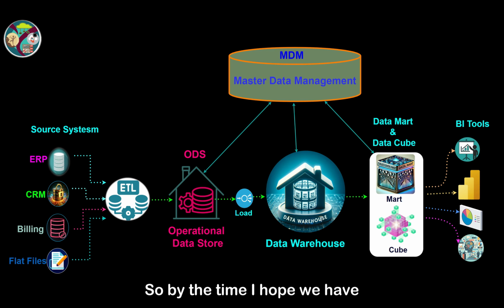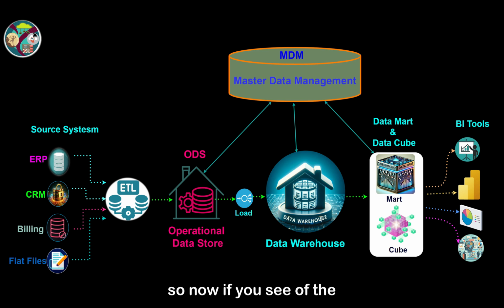By now I hope we have got a brief overview about MDM, ODS, data mart, data cube, ERP and CRM systems, what these systems are and what the significance of these systems is. Now we will see diagrammatically where these systems come into the picture and how they fit into the data warehouse workflow.